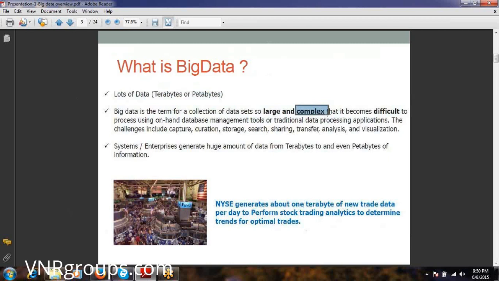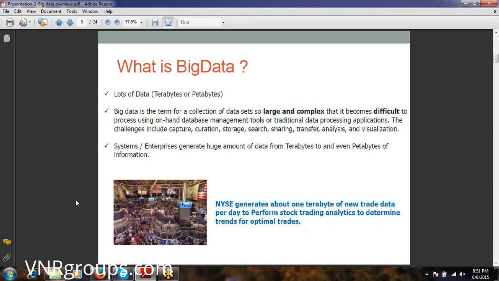Using our traditional approaches like MySQL, Oracle, any RDBMS concept, we cannot store unstructured data, and it also has some limitation in size. So it cannot store a huge amount of data. That was our problem. Big data is nothing but huge and complex data that needs to be processed in a proper manner. But using our traditional systems, we were not able to do all these things. For that we needed a new solution which can handle this problem.